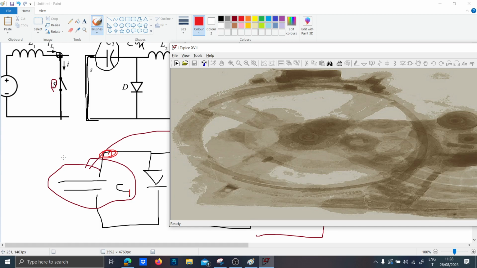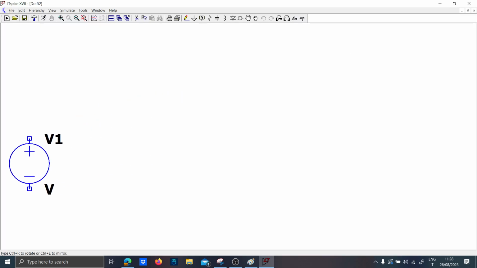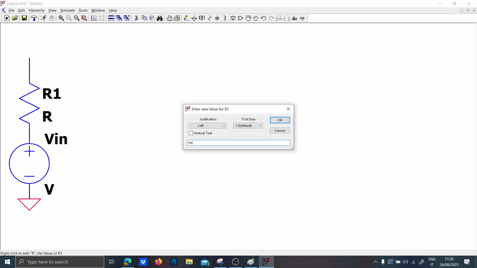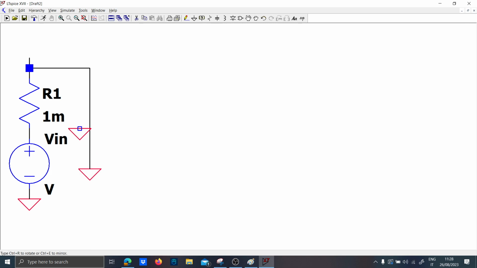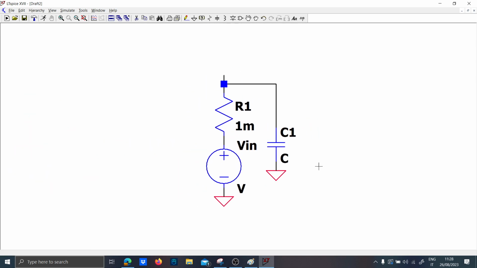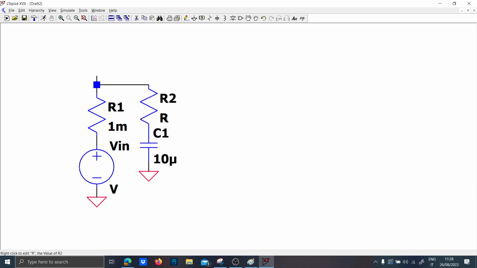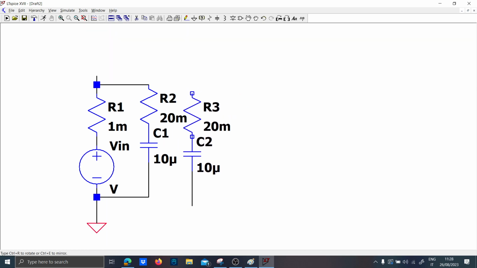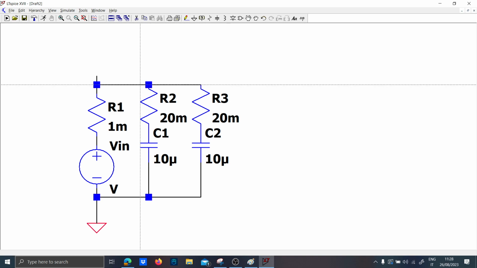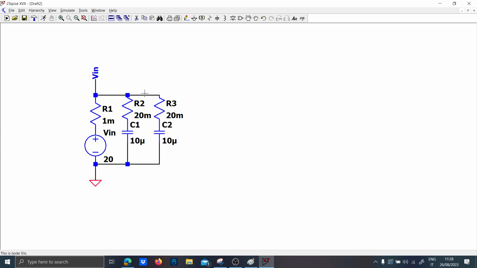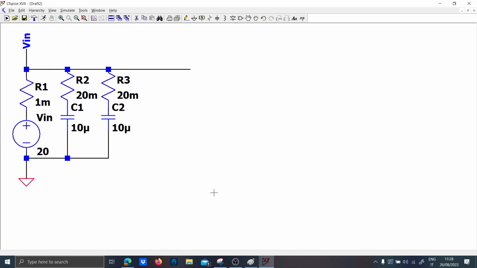So let's open LTSPICE and let's simulate this circuit here. As always, you have to use the input voltage V in, and let's always put a series resistance of 1 milli, just to simulate the effect of the buck capacitor of 10 micro and an ESR of 20 milli. We'll put just 2 of them so that the ESR has not much effect. And this node here is actually called V in, which is the input voltage. Now we will connect this to the inductor L1.